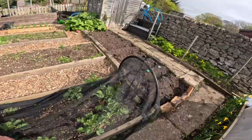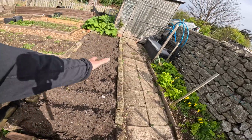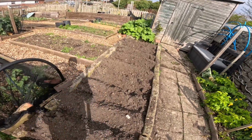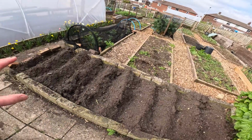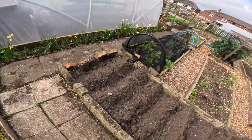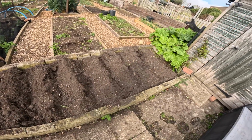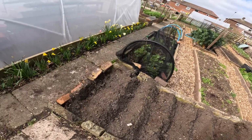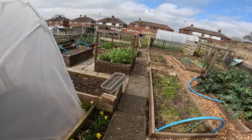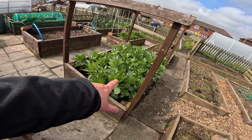Fantastic. If anybody didn't watch, I dug the garden the other day. I did, and we've got potatoes in there. I'm looking forward to seeing, I mean, I didn't actually look after them, the potatoes, but hopefully they'll come our way. All King Edwards, because the old boy recommended them. You know who that old boy is. Right, they're looking all right.